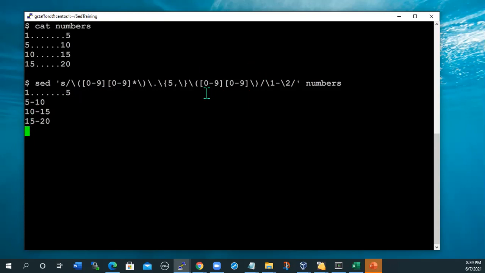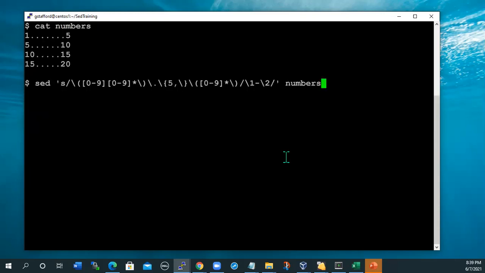Then you'll notice here, I had 0 through 9, 0 through 9, which is basically saying I want 2 digits. This is why this line failed. So you can see this one didn't satisfy the pattern match because I was expecting at the tail end to have a minimum of 2 digits. Make sense? Yes, sir.